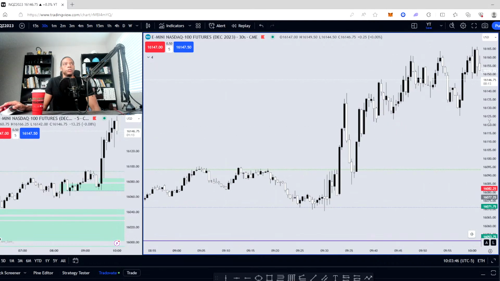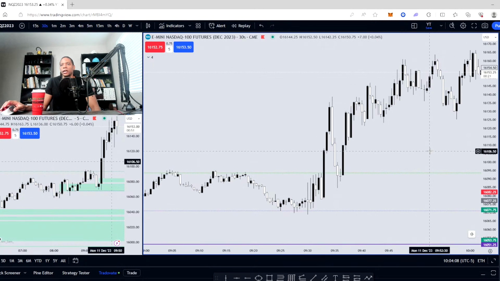So I checked the news this morning, and so far there's nothing on the schedule, so we can trade this morning without having any news interrupt us. There also wasn't anything before the session. The only news today is an orange folder this afternoon at 1 o'clock, so it shouldn't have any bearing on our morning session here.